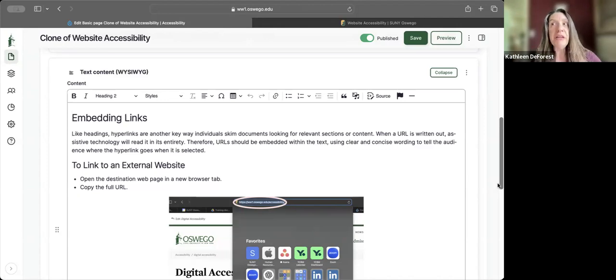Screen readers read the full URL. So in the case of Oswego.edu, a screen reader would probably read https:// www.oswego.edu. In the case where the URL makes no sense, Google Documents is an awesome example of this. If y'all ever look at the URL for a Google document, it is like 472 characters long, and it makes absolutely no sense.